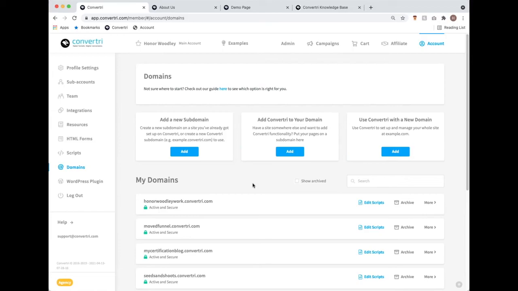So something else that we built this week was all about being able to show and hide whole groups of elements, because that was something that people asked for. So if you want more information on our feature releases every week, you should get a weekly email from us. But the other place is in our Facebook group, which is the Convertri Clubhouse. Just ask to join. I'm one of the admins. I'll accept you. And then you'll see we have our weekly releases.